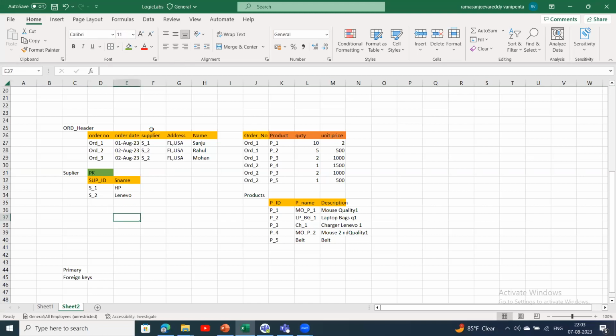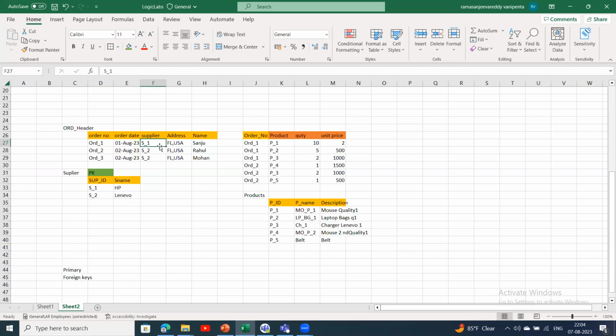Again, do I have the same information in this table or not? Yes or no? I have the same information. This S1, S2, I'm repeating here. This S1, S2 is from this table. I don't have S1, S2 directly here. This one is a copy of this table. If I have S2 here, then only I can order it here. Otherwise I can't order.